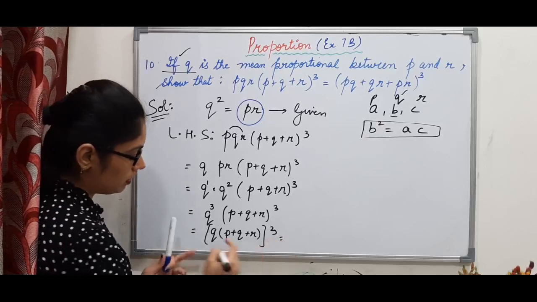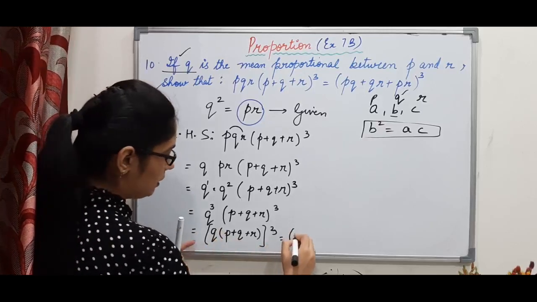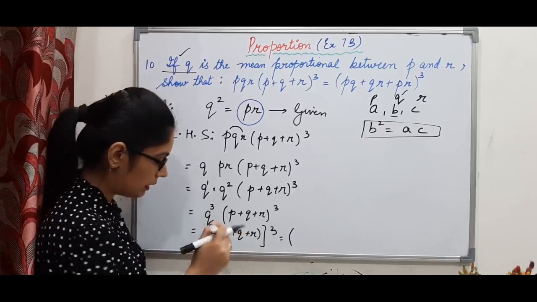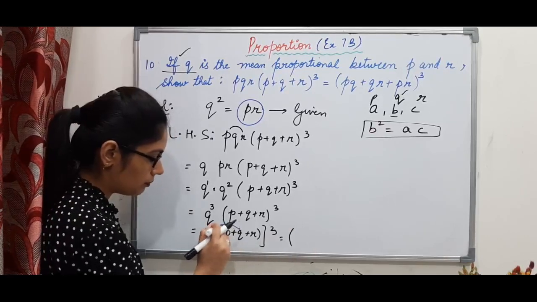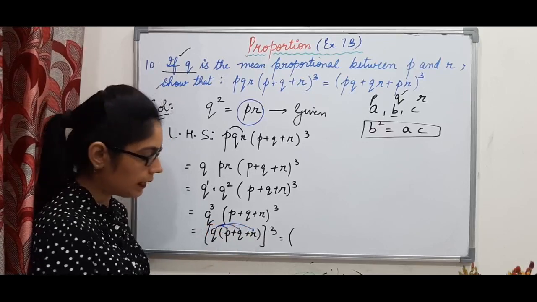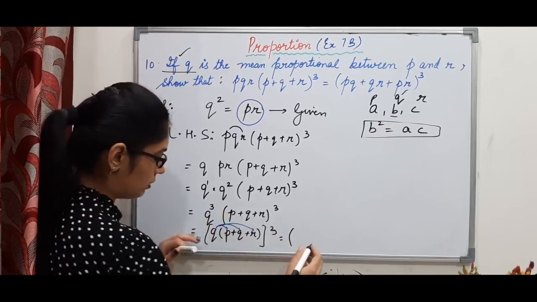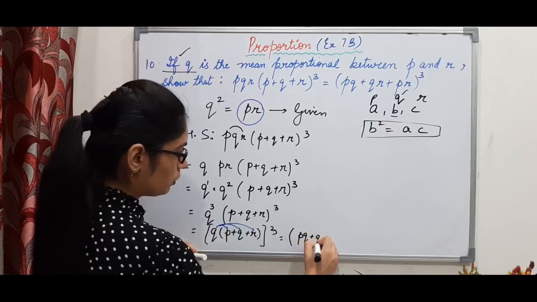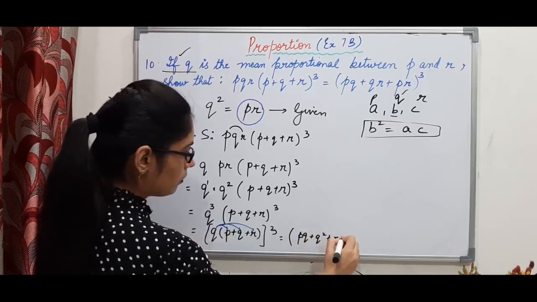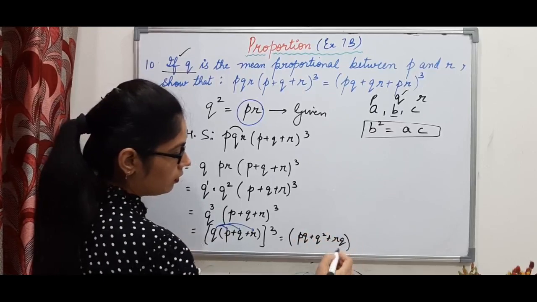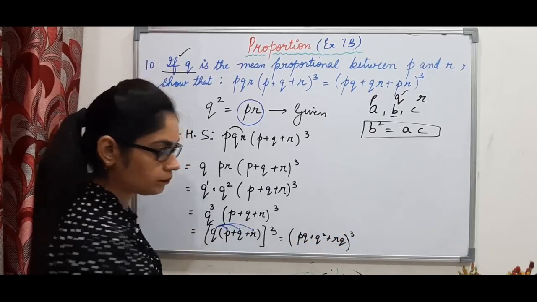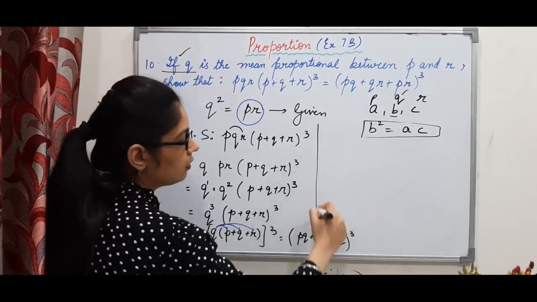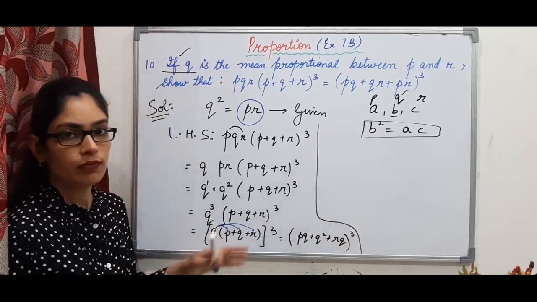Now you can multiply this Q, so it will be P. See, outside the bracket, whichever term is written, that will get multiplied with all the terms inside the bracket. So Q will multiply with P also, Q also and R also. So it will be PQ plus Q square plus RQ or QR, whole cube, because this cube as it is we have to write. So this is the left hand side after solving it.